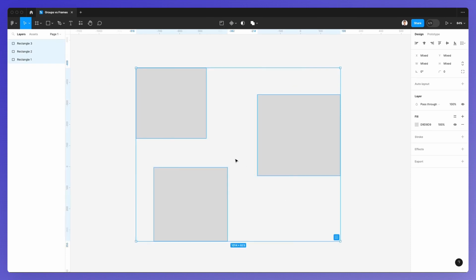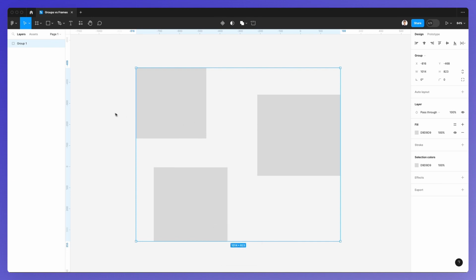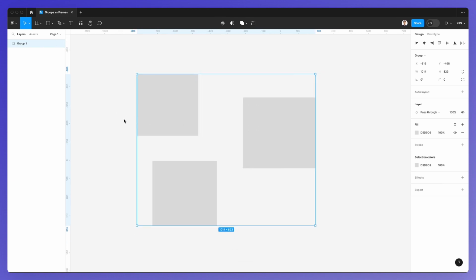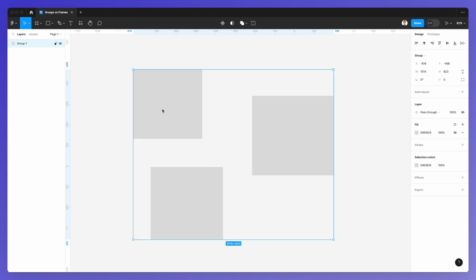Now you can also use the keyboard shortcut Command plus G in order to group. And it's one of those keyboard shortcuts that you're going to want to learn if you're going to do a lot of designs in Figma, because you're probably going to group and ungroup items all the time.